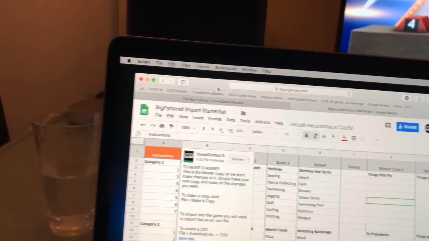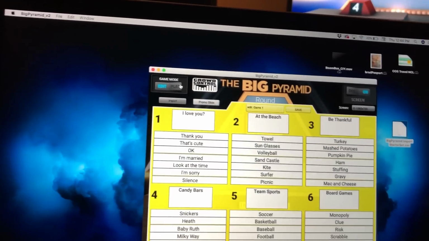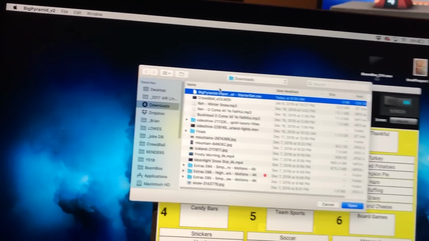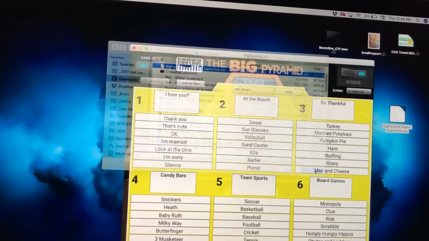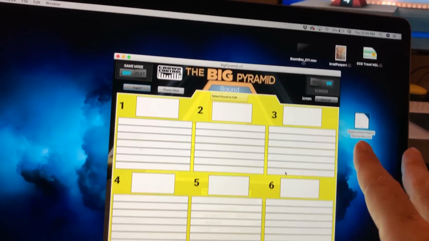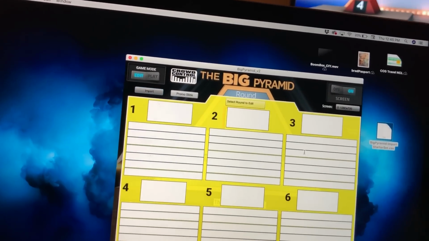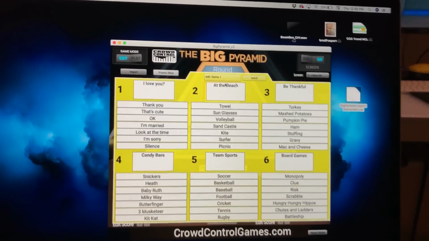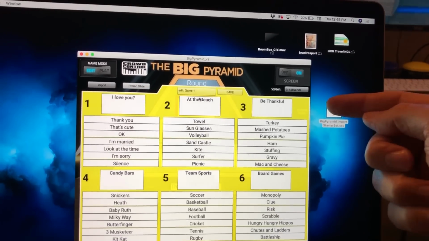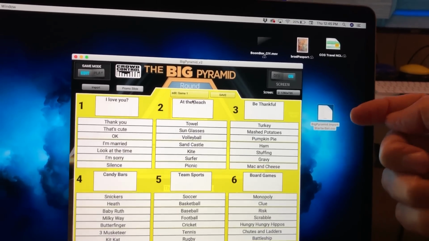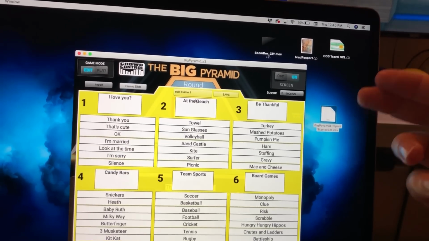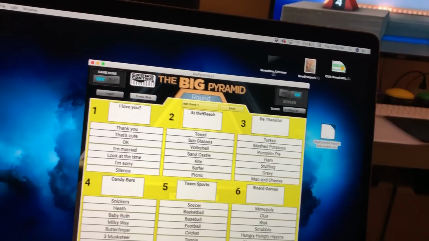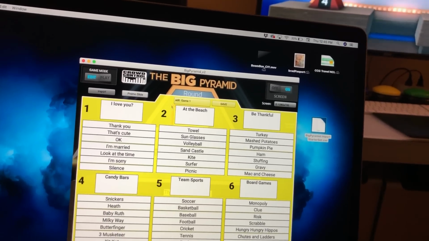All right, so I'm gonna go and hide that. So now when I click import, it's gonna ask for that file, and here it is. I just click on that, hit open. Now what's gonna happen is it's gonna delete everything that's in there, but then you can bring it back in here, and then now they're all populated back in there again. So you can make as many of these as you want, so you can have different categories. So you want to do one that's all sports, one that's just for history, one that's for your school, and it's a really quick import, and you're ready to go.